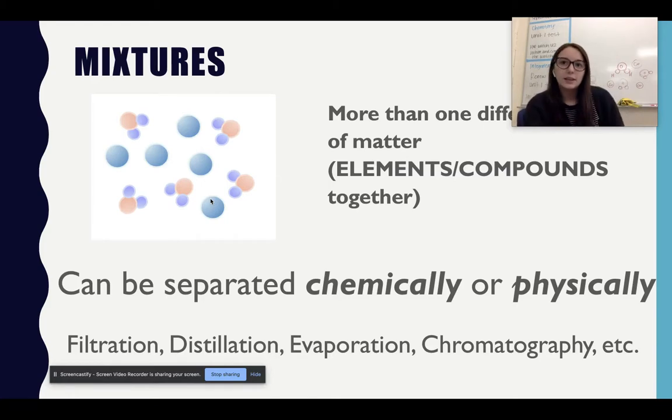It's kind of like when you have your Legos and you mix them up with maybe something else and you want a specific color. There's different ways that you can filter them out and get what you want out of it. So think about that with mixtures. So they can be separated chemically or physically because I'm not separating the single molecule of water or trying to break apart copper. I'm just trying to get one half of the mixture out.